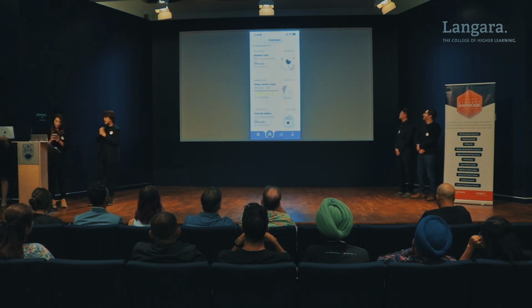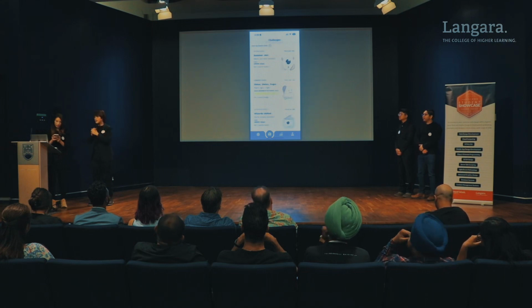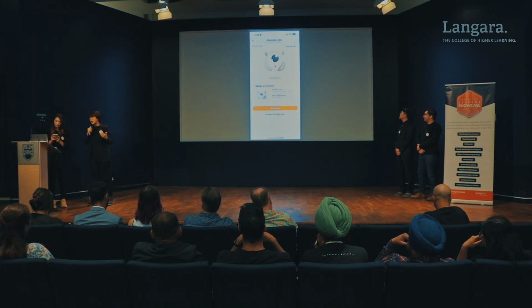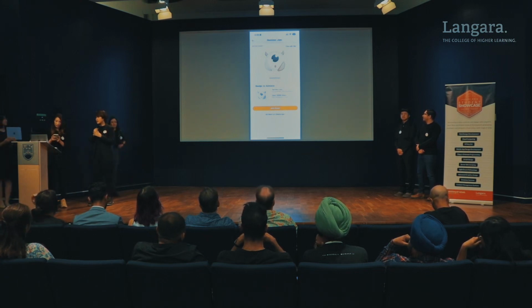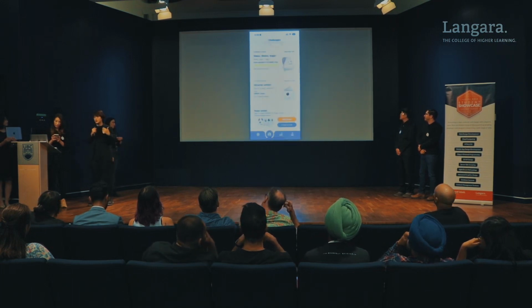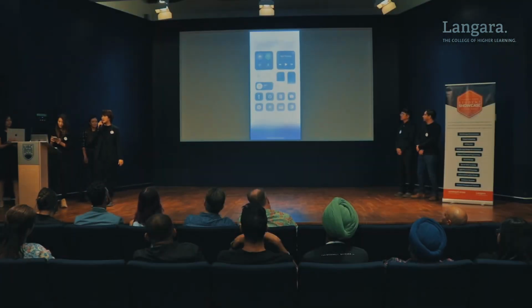In this challenge page, you can see the active event, the current event, and upcoming event. So we can click into this card to see more details about this event and the badge that you can earn. You can choose to join event or go back to the challenge. And if we scroll down, we have the option to join a new event or create a new event. I'll pass on to Flavia for our design.